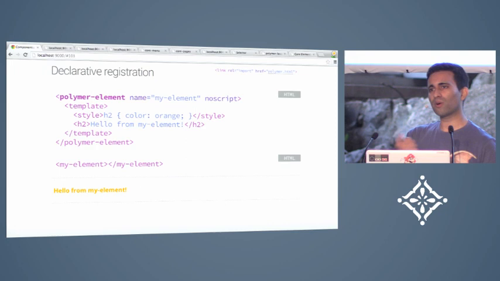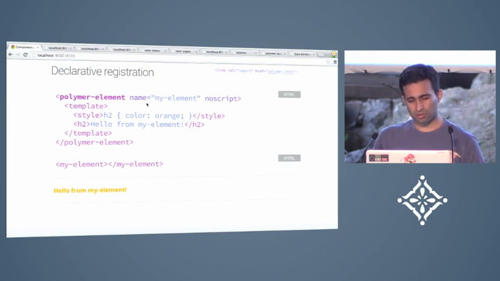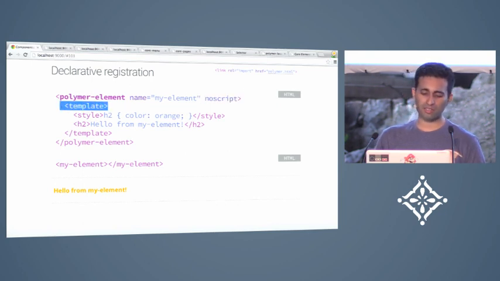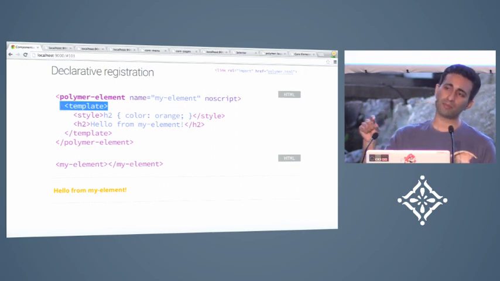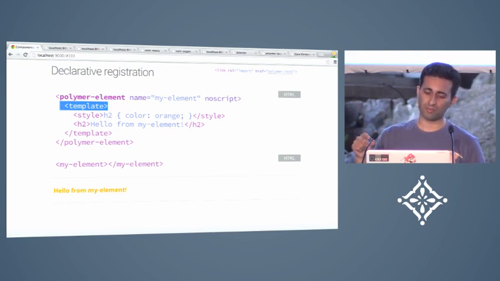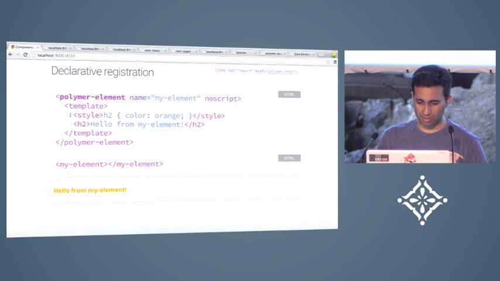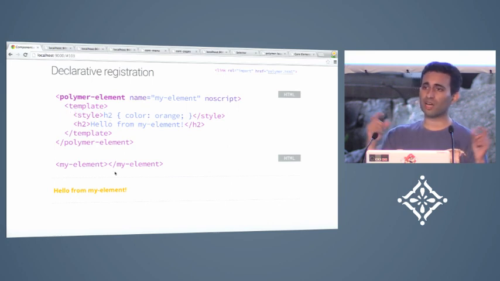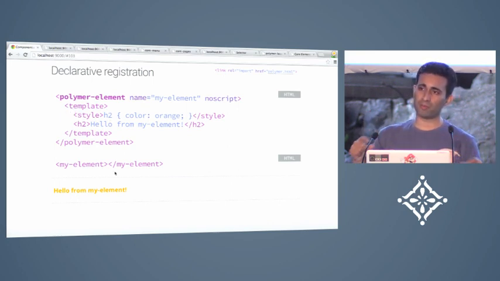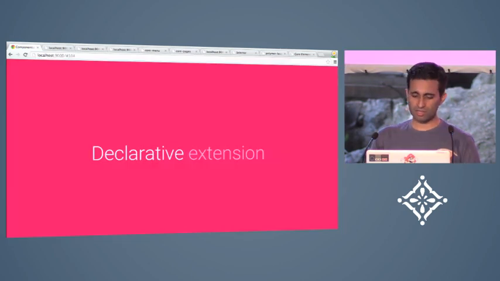So in this case, when I want to go register an element, I just use Polymer-element as the element that I'm using. I can pass in no script if I'm not actually interacting with any JavaScript. And Polymer will automatically create Shadow DOM out of the first template included within this element here. And as you can see, I'm including some markup and some styles. And this is basically now a scoped component on my page. These styles are not going to go and leak inside the rest of the page. So that's kind of nice.